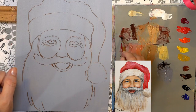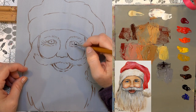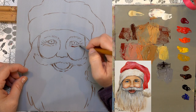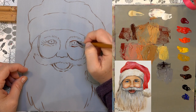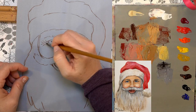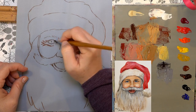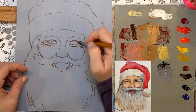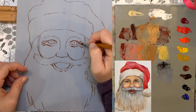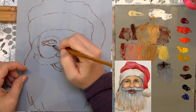We'll start by kind of putting in some of our darker areas. So I'm going to grab that sort of burnt sienna type color and start in around the eyes and some of our shadows around the eyes. Place those in. I'm going to go over what we've already drawn in there. We're going to kind of work from dark to light like we normally do with acrylics.